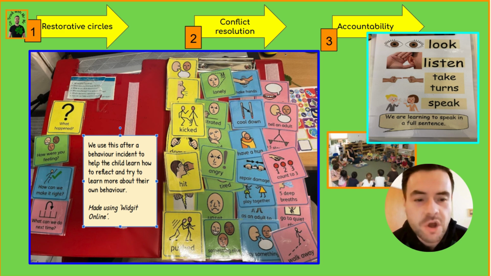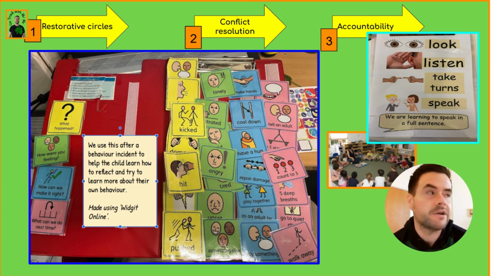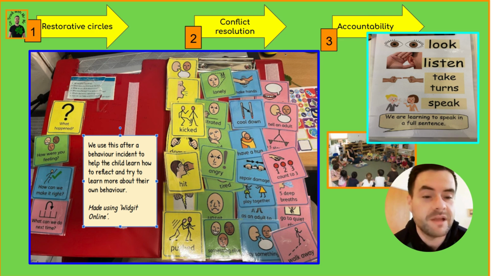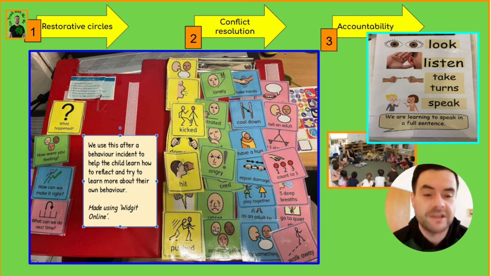And then at the end, what can we do next time? So when we are reading through stories, or if we're going to role play scenarios, or we'll have the puppets out acting out different things. So say someone has been kicked and the other puppet doesn't say anything about it, and say they went home, we will say, oh, maybe you want to use the one to tell an adult. Or maybe if you're feeling angry or upset, these are things you could do.